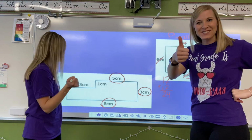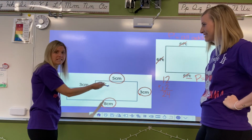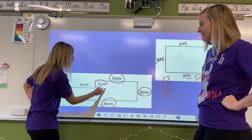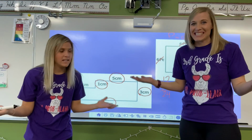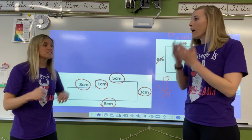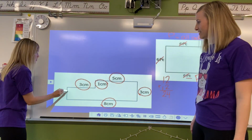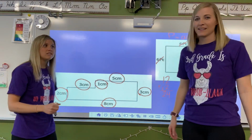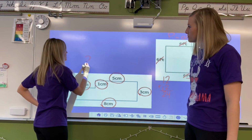16. Hey, nice job, you guys. Way to follow along. And this one will be really easy. I'm at 16. I have a 1 centimeter here. 16 plus 1 is 17. 17 plus 3 equals 20. And my last one, 20 plus 2 is 22. So my perimeter is 22.